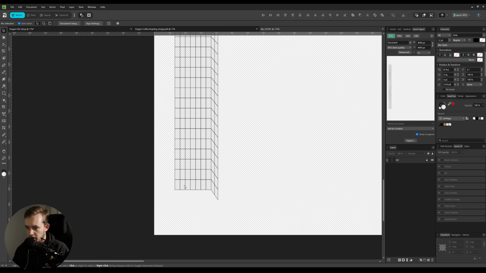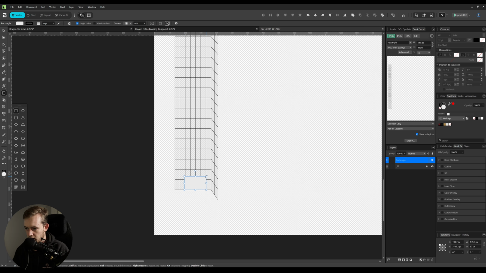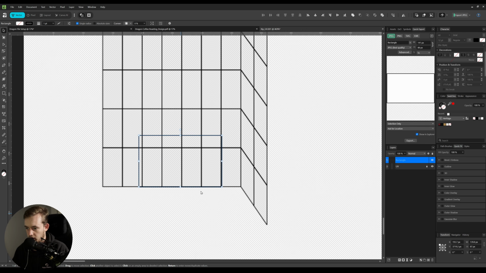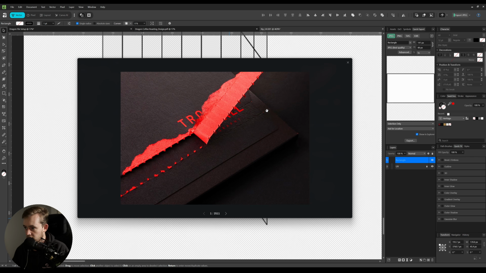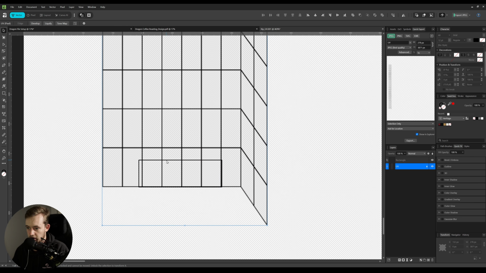So this is where the rip starts. So I'm just going to start by drawing a shape here. We need to look at the reference. How big is this stuff? So it's longer on the end.